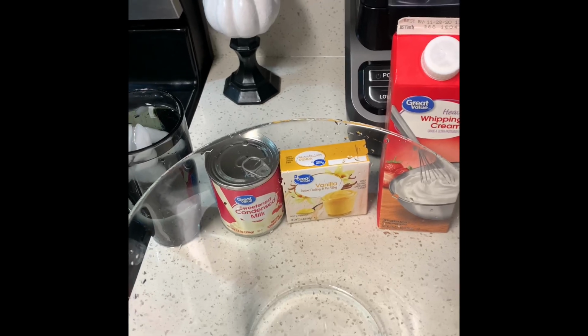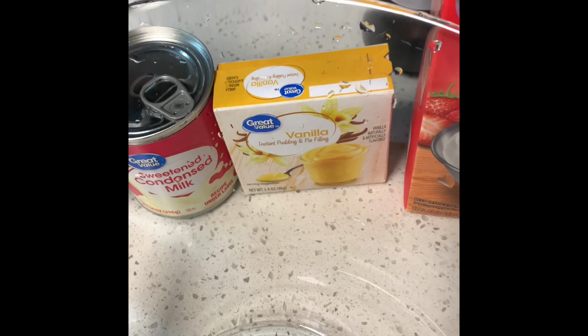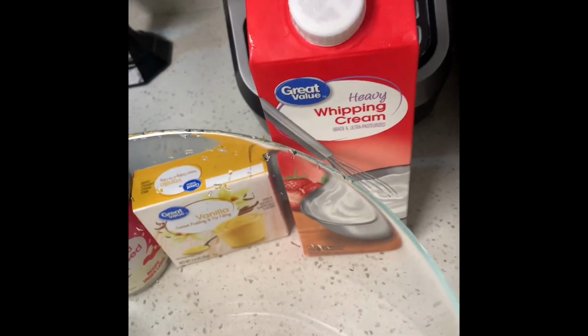Vanilla pudding, this is what you need: some condensed milk, some vanilla instant pudding, which you could get any brand, I got Walmart, and then some water and some heavy whipping cream.